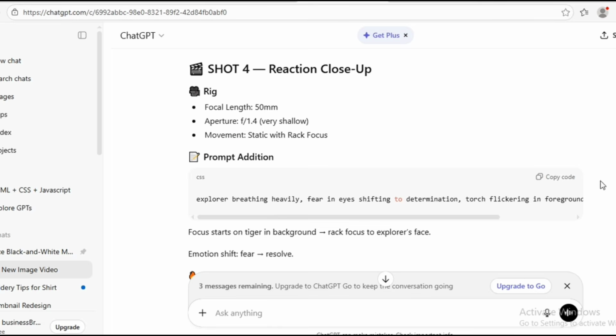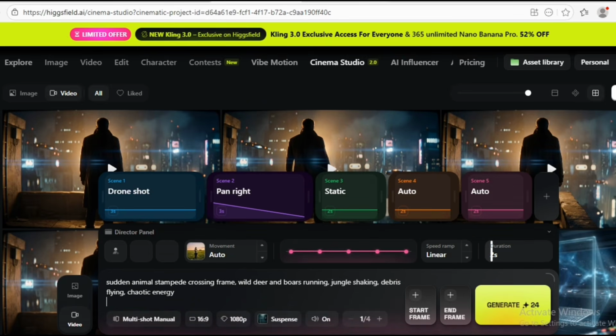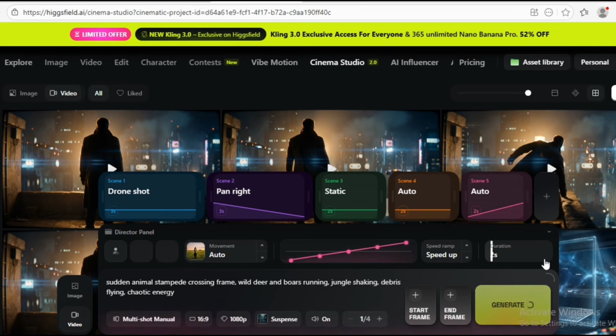Multiple shots, no timeline, just direction. Let's generate.